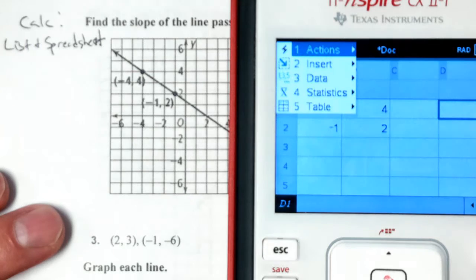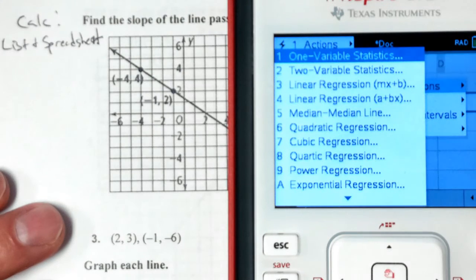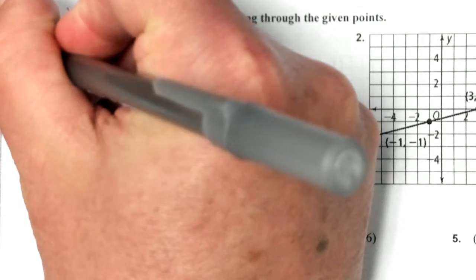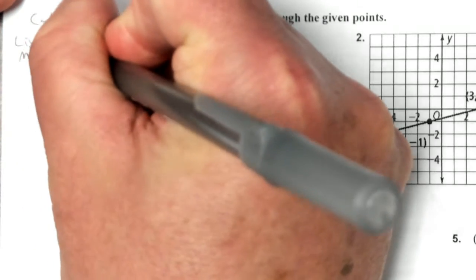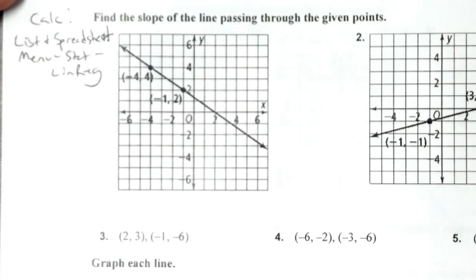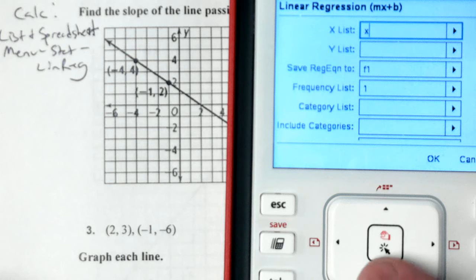Then you're going to do menu, statistics, stat calculations, and linreg. So that's basically menu, stat, and linreg. And then you put X where it says X list and Y where it says Y list.